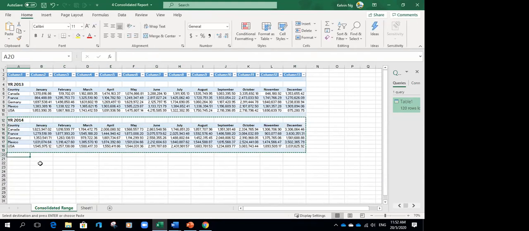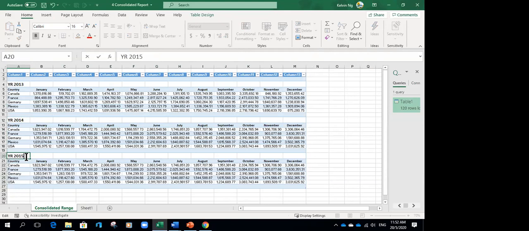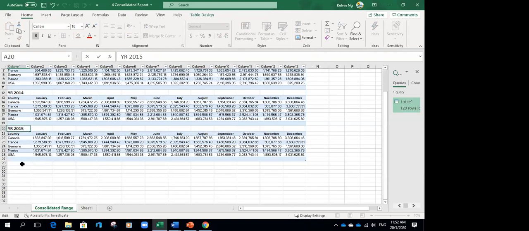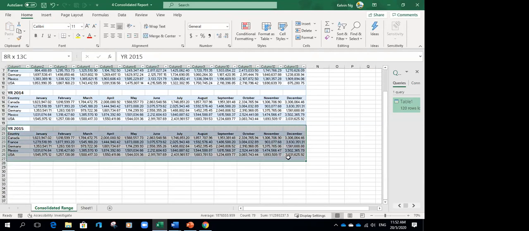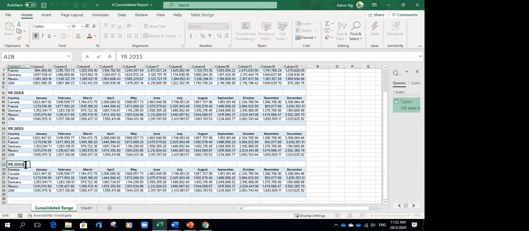I'm just going to put it down here. Assuming that I'm receiving another year of report, 2015. Or let's make it even more. We're going to highlight this. I'm going to put another year, 2016. Okay. Now, of course, the value I didn't change. So I have added two more years, 2015 and 2016 over here.